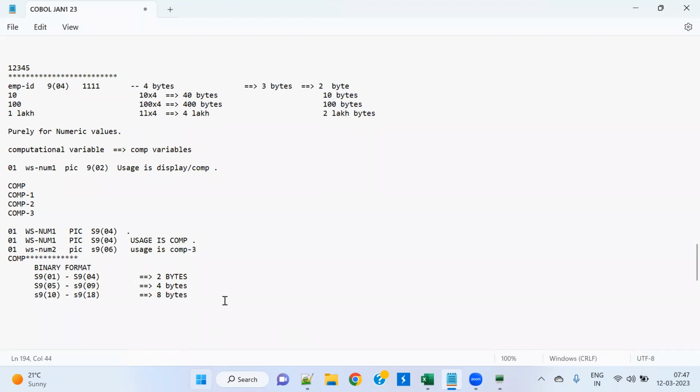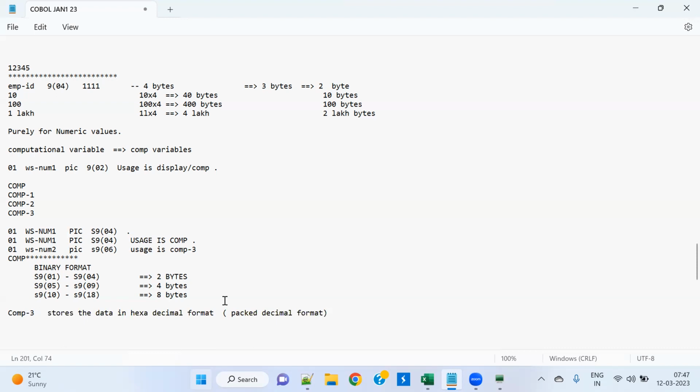So here COMP3 stores the data in hexadecimal format. We say internally it will be in packed decimal format.